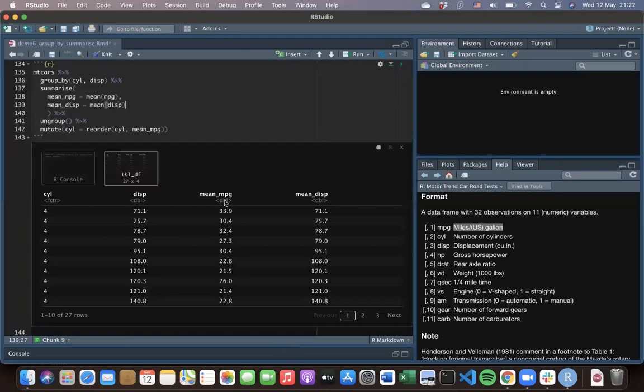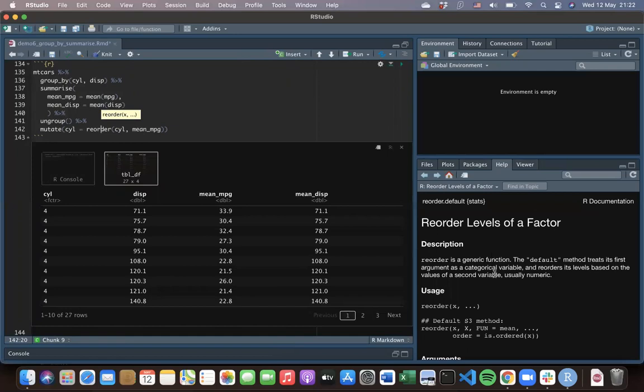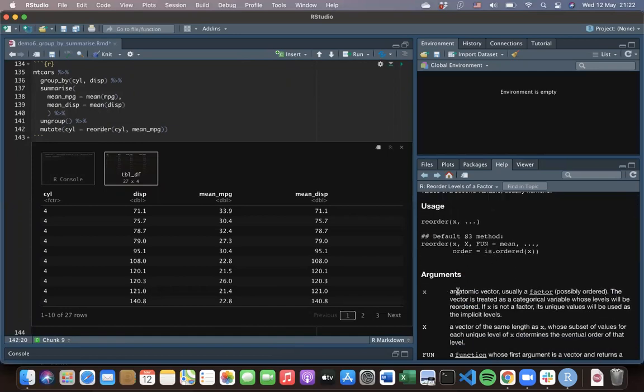Yeah, you're right. What I'm guessing is happening is, okay, so it's what this reorder function does. That's a very valid question. If you look into the reorder function, it reorders whatever vector x, in this case the vector is cylinder because it's just a list of 4, 6, 8, and it's reordering it based on the second argument, which is mean miles per gallon.